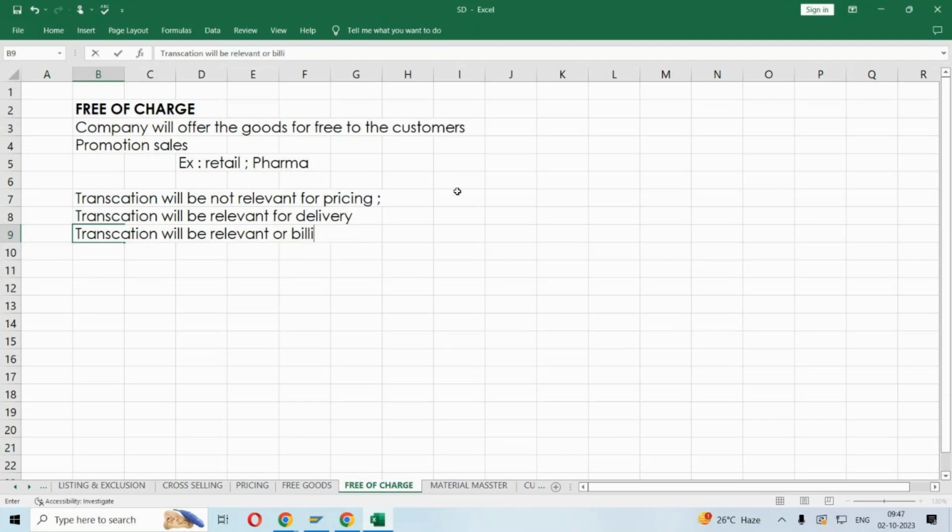When I say we are not going to charge the customer, is it mandatory to issue a bill? Yes. Whenever stock is leaving the company premises, a bill or an invoice is mandatory. Without a bill, stock will not go out of the company. This time we are going to work with a new billing type called Proforma invoice.